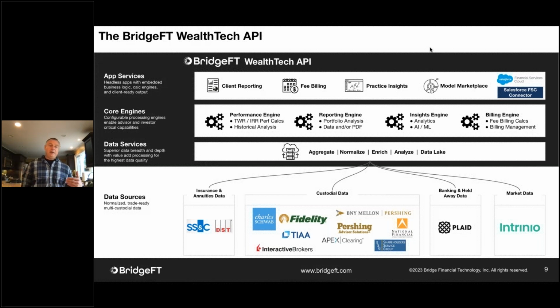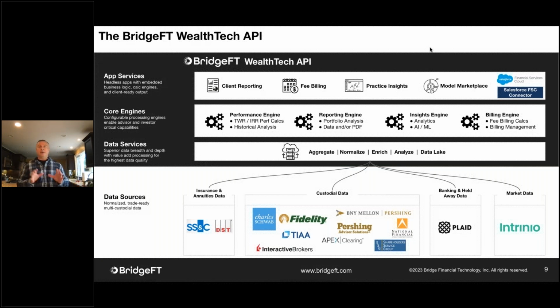So by having a common API, for example, positions, this is the definition of all the position fields. You can get that regardless of whether the data came from Schwab, came from Fidelity, came from NFS, or any other custodian, right? If you've got your advisor data flowing into us from the custodians, we can process that, normalize that, and put that on the API. You write to that once, you can now go off and build your applications, right? And as you onboard more advisors from other custodians, the data is just going to flow right through.